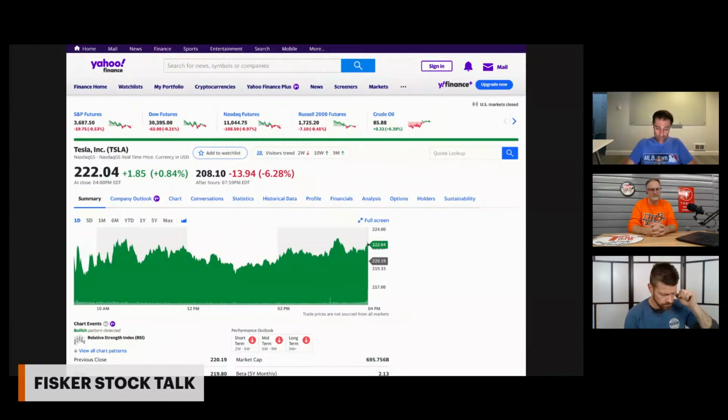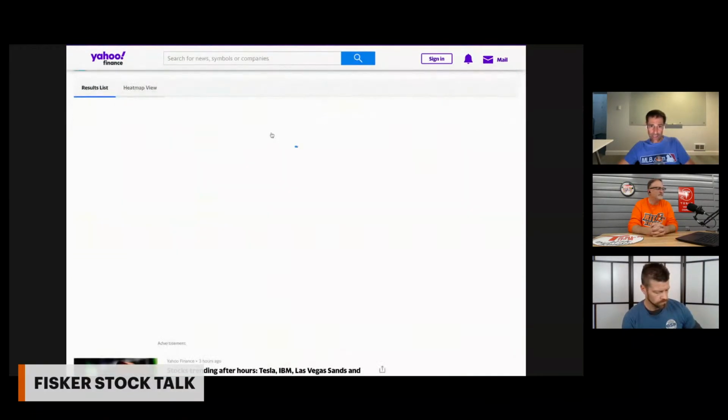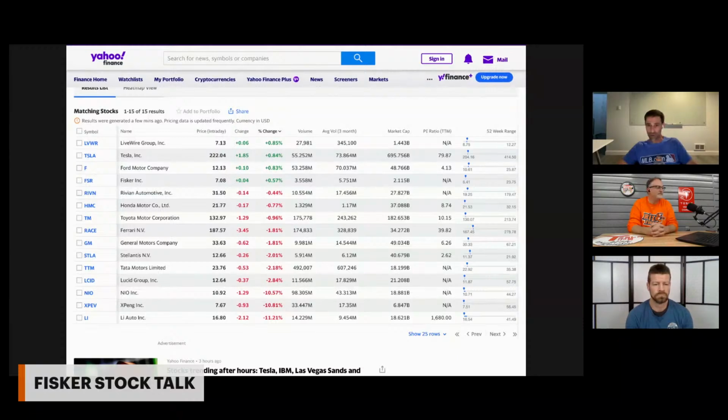Now, last week I showed you guys that Fisker ended up getting added to the top automotive manufacturers list on Yahoo Finance. So you have a list of them here. If we go ahead and sort this by percentage gain of today, Fisker is one of the few companies that actually eked out a positive gain on the day. So the market was down today. Fisker's been up now in the green for 3 days. Friday was a bloodbath. Monday, Tuesday, and Wednesday of this week, the stock's up about 9%. And a few names have been getting pulverized: Li Auto, XPeng, and NIO. NIO's been really taking it on the chin. I want to say today it hit another all-time low. So we have a few of these at all-time lows.